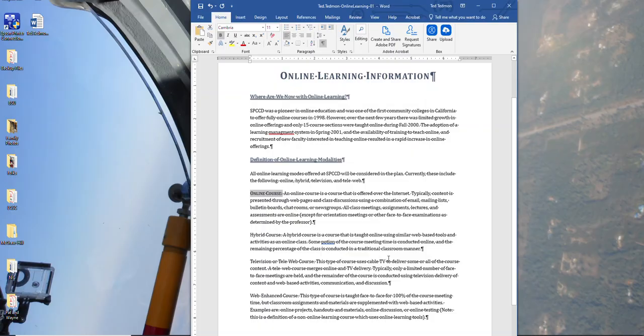Now, step 10, we're going to use the Format Painter to copy formatting to other paragraph headings. So once again, select that. It's already selected. Now we're going to double click on the Format Painter, and this keeps it so that once you format something, it stays there.